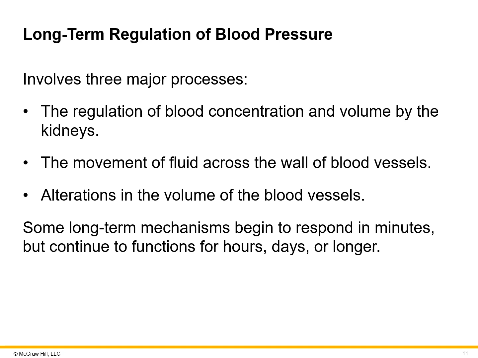So now what about long-term regulation? There are three mechanisms. We have 4 for the short term, 3 for the long term. So regulation of blood concentration and volume by the kidneys, and then movement of fluid across the blood vessels, and then alterations in the volume of the blood vessels.